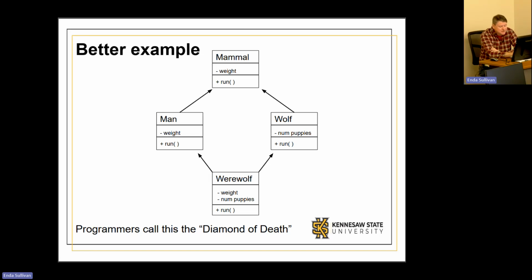So this is the very specific thing. It's called the diamond of death, in case you ever get this in an interview. People might ask you, what is it and why would you have it? Or why is it a thing? The answer is, if you have two parents, it's possible that you inherit two different versions of a given method from a parent. Since you inherited two versions, it's not clear which version you would actually end up running. So, as we said, Java doesn't allow this.